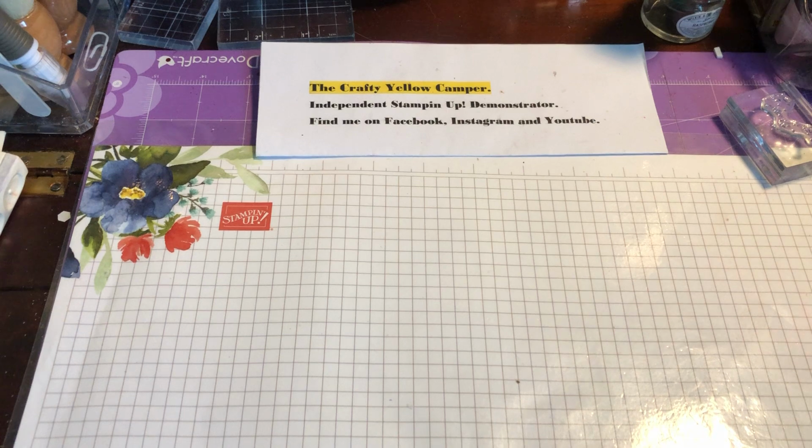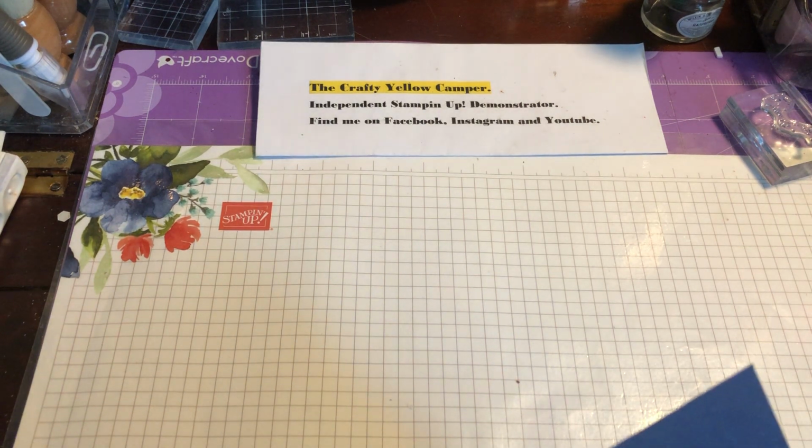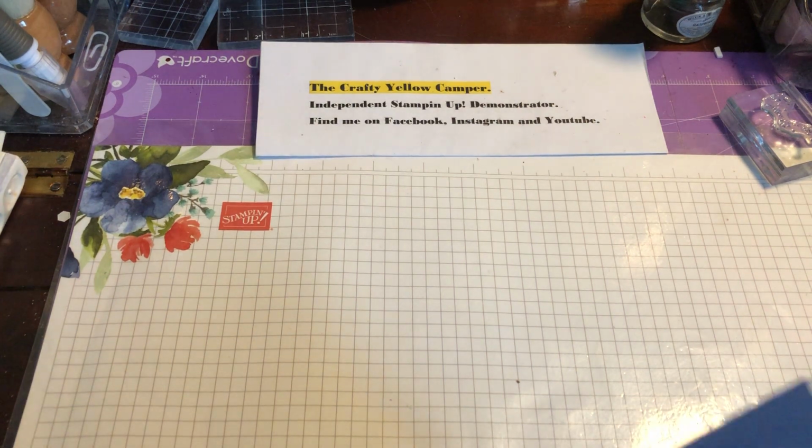I saw this fancy fold demonstrated by two lovely ladies who go under the name of Two Big Girls Crafting. They're fellow Stampin' Up demonstrators, and they do some wonderful things. We were very lucky enough to have them spend some time on our UK demonstrator website, or Facebook page actually, and show us some cards, and that's where I saw this fold. I didn't get the instructions, but I remembered the fold and worked out a way of making it myself. So my apologies to them if this is completely different to theirs and I'm offending them in any way, but hopefully they'll get the gist.